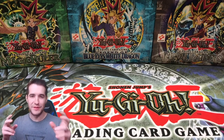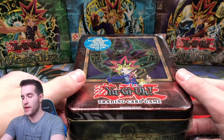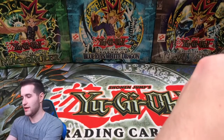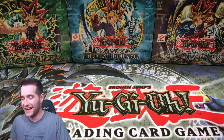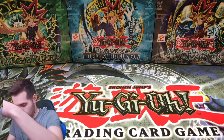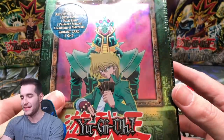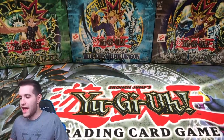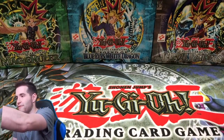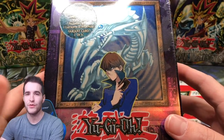Finally, our last item — well, multiple items. We have an entire 2003 tin set: Dark Magician, Gear Freed of the Iron Knight, XYZ Dragon Cannon — that's an amazing tin — and of course the one and only Jinzo, gotta love him. We have Buster Blader, and finally a Blue Eyes White Dragon tin. So all six of the 2003 tins.